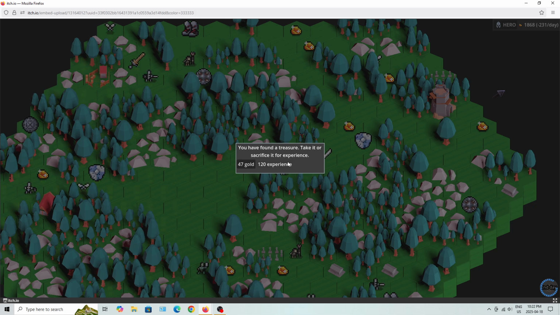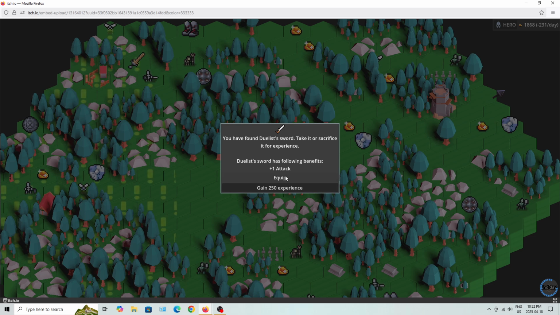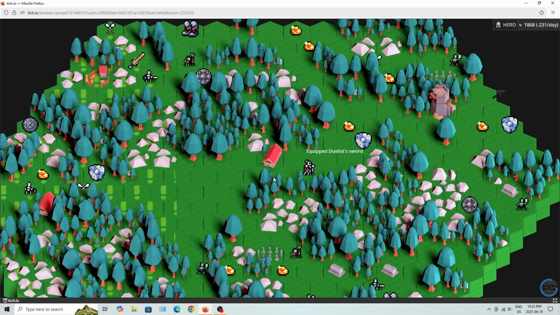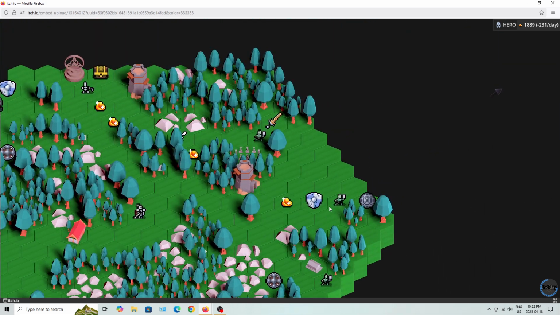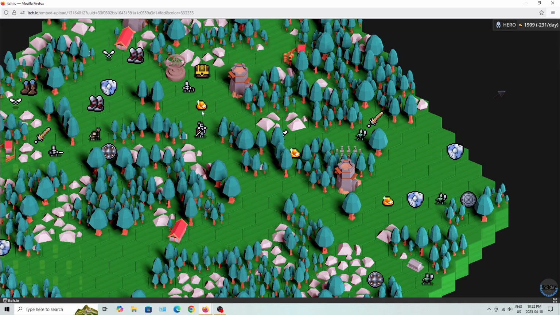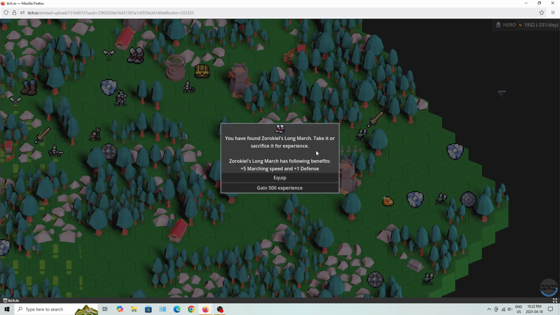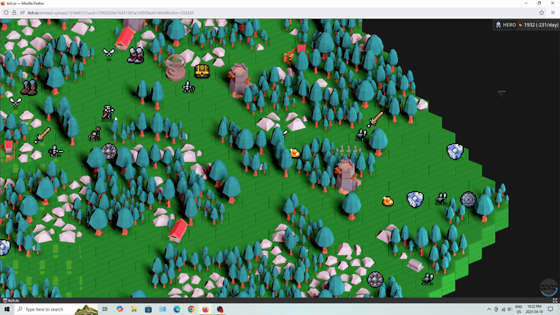You found treasure. Take it or sacrifice it for experience. We'll take the experience. Will I find better anytime soon? Not really sure. Let's equip this. Equip this. Let's go up here. Roguelike's long march. Take it for marching speed and defense. We'll take it. Gain experience.